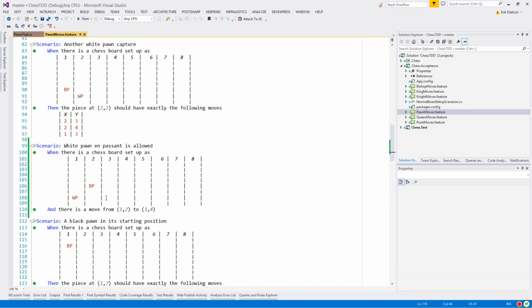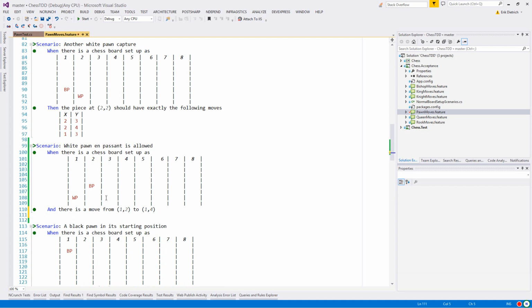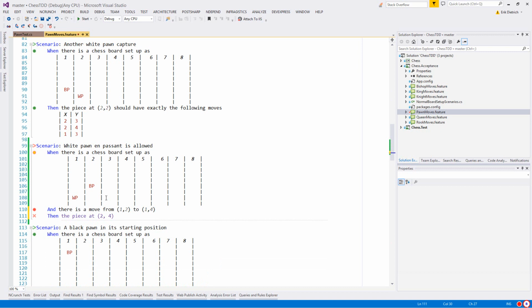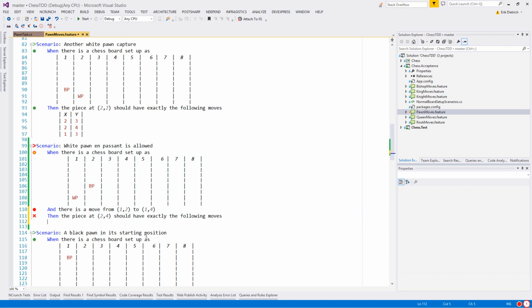So let's say that we have this scenario where the black pawn is advanced a fair bit of the way on down to 2-4. Shoot, I don't think I got this quite right yet. We need 2 moves in order to make this happen. Oh, sorry, I just gave something away. Basically, all right, let me just narrate this and stop trying to second guess myself.